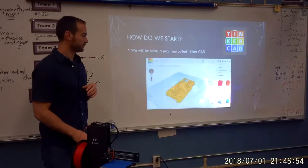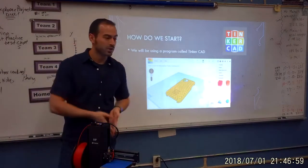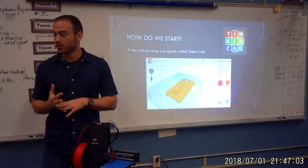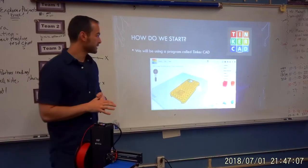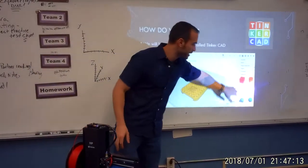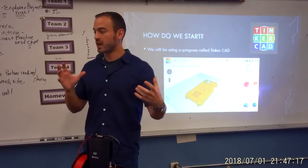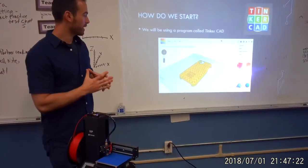Next one. So that brings us to how do we get started. The CAD program that I was talking about, the computer-assisted drafting, we're going to be using a program called Tinkercad. Now, what this does, it's a shape manipulation device. So you'll have a lot of different shapes that you can choose from on the side. You can add shapes to it. You can change their sizes. You can delete parts of different shapes to really make whatever you want.